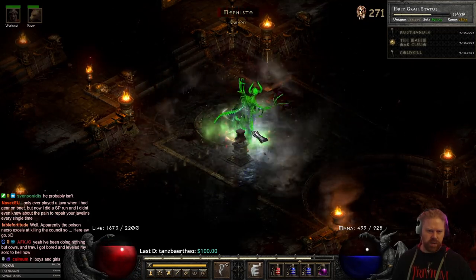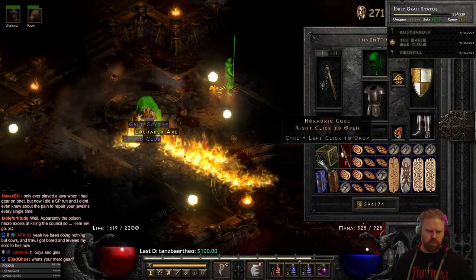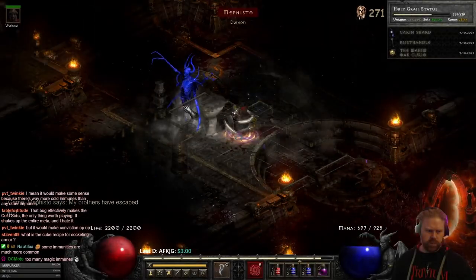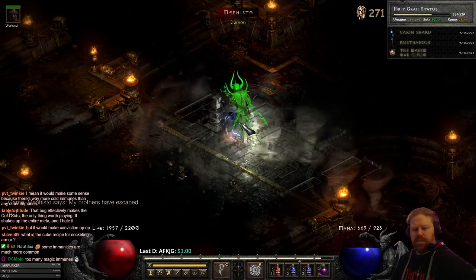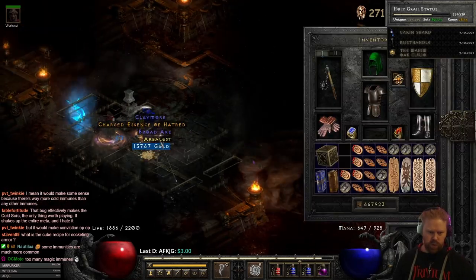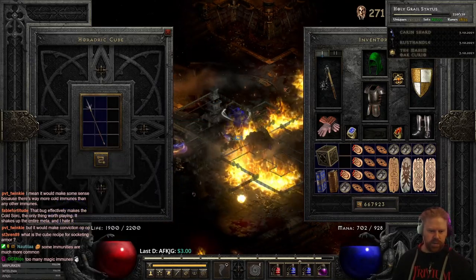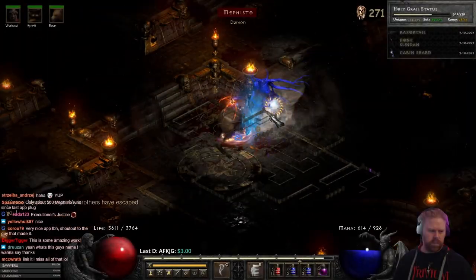Hey, Colmum, how's it going? Petrified Wand. That does seem like a new one. My brothers have escaped you. Oh, Yari. Is that a new one? Probably not. Oh, it is a new one. Nice. New item. My brothers have escaped you.